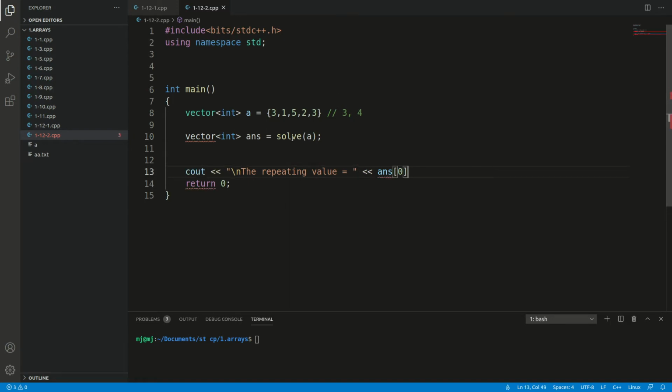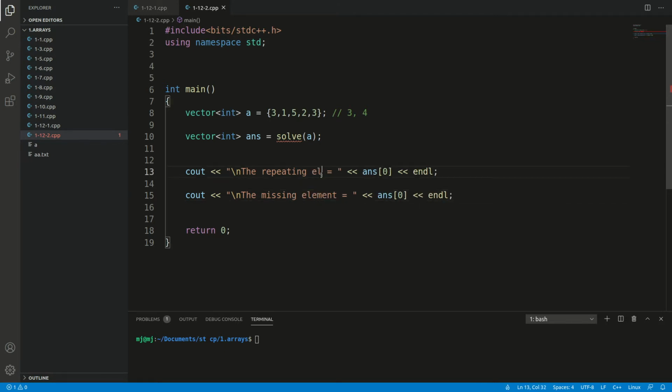This will return a vector consisting of two values, first the repeating element and second the missing element. So we have printed the repeating element. Now let's write it for the missing element. Semicolon is missing. So the missing element is answer of 1.